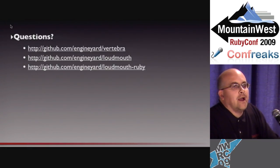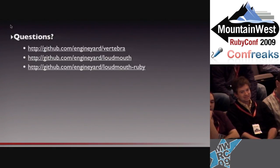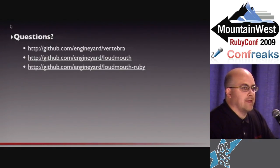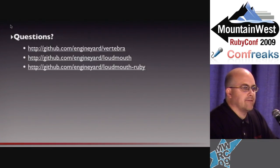Who's using Vertebra right now? Right now, we are starting to work on using it internally at Engine Yard. We're working on some stuff to do DNS provisioning with it. And RightScale, as I mentioned, has been putting quite a few resources into it at their end to explore using it for something that I don't know what. And so far, that's all that I know about that's really using it. We've had interest from some other groups, but.